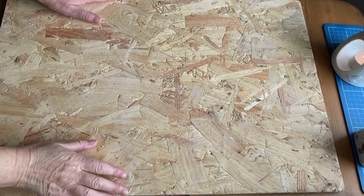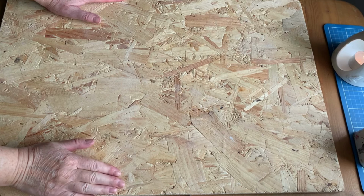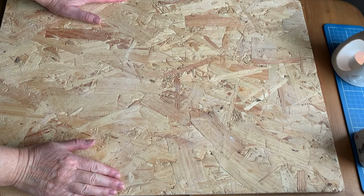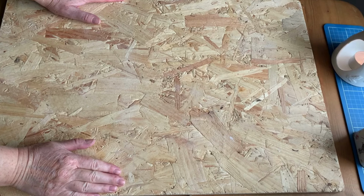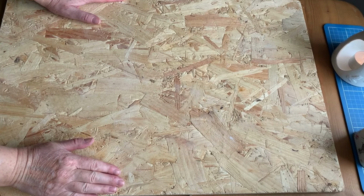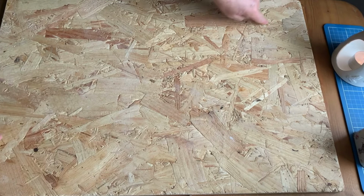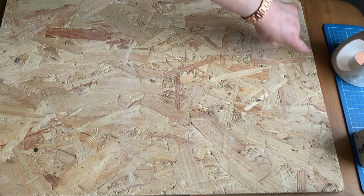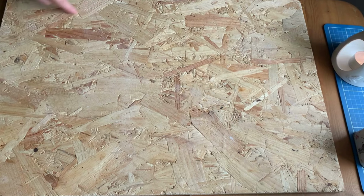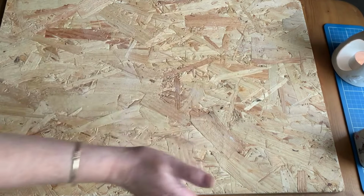So we've taken some chipboard and we've cut it to approximately 24 inches by 17 inches. So what I plan to do is, because I've been looking on Pinterest for some ideas and YouTube, I need to draw some crisscrosses on here with a black Sharpie, and then the other way as well to make diamond shapes.